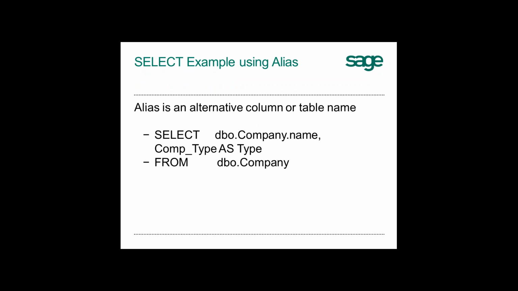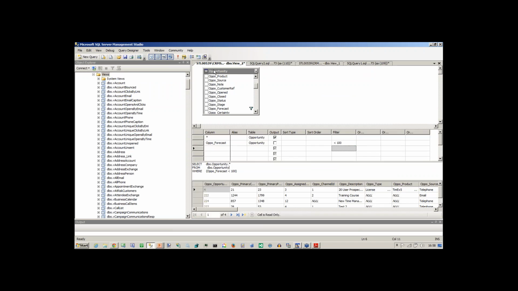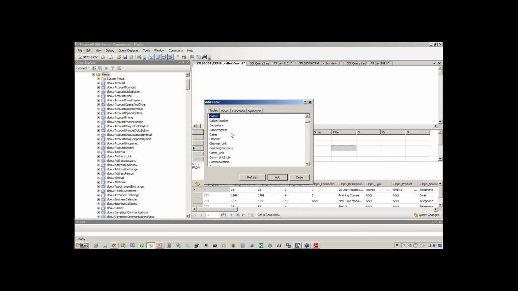One of the forms that we're going to discover is if we want to reference something inside Sage CRM, we can alias it. Now, I can alias in a number of ways. If I go back into my views here, clear this out, and I say I want to add a table as my company table.